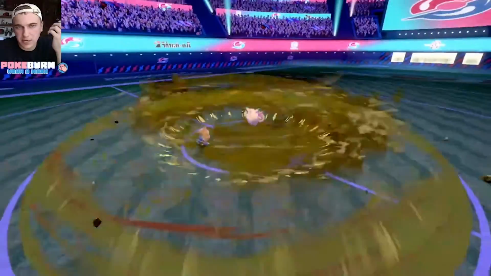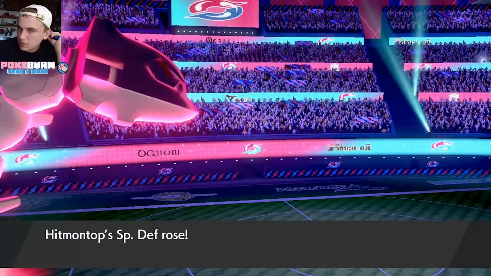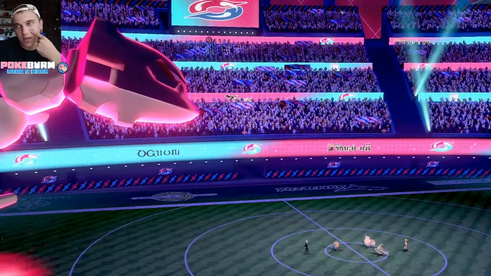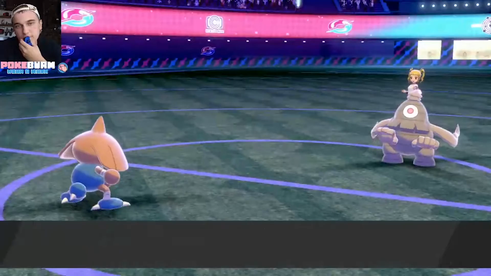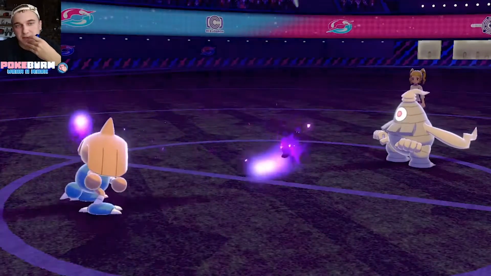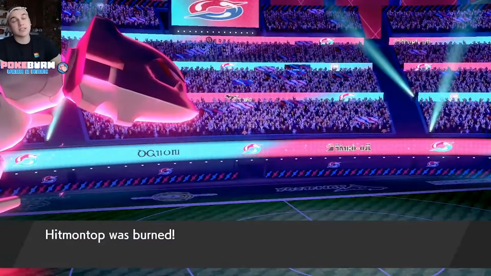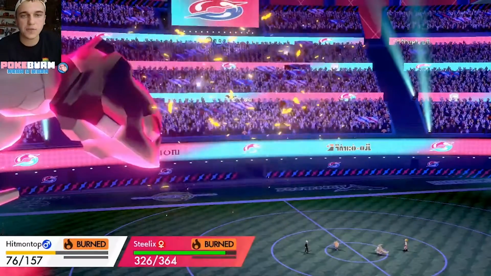Here comes a Max Quake. Steelix is racking up the boosts now, even though it's burned. If we can get one more Coaching up, then two things. One, we'll be at neutral attack again. It'll offset the burn. Double Will-O-Wisp, okay. That's fine. Everybody can be burned. I'm not totally worried about that. And it'll just give me more defense boosts that'll help out with Body Press.